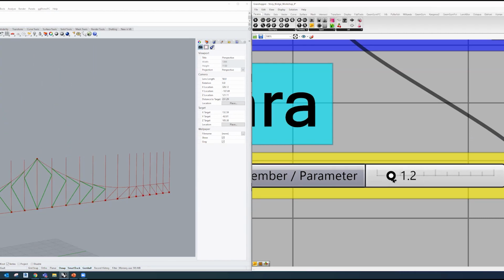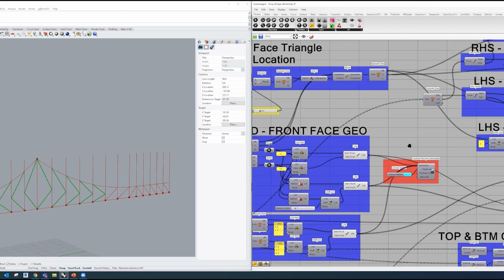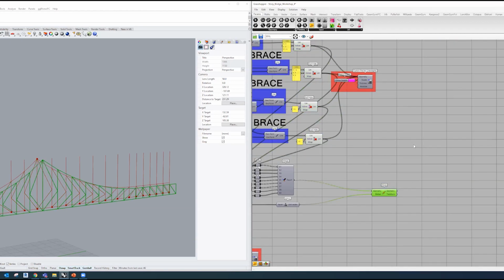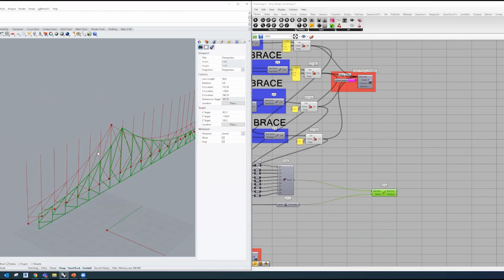For example, you could move the K-brace to any position along here to meet an engineering requirement or a structural requirement. So not just for the Story Bridge, I'm saying this so you understand the possibilities of changing geometry and then analyzing it in various different positions. This is just a real basic script as well. And then we can just move that complete geometry and give it a width.